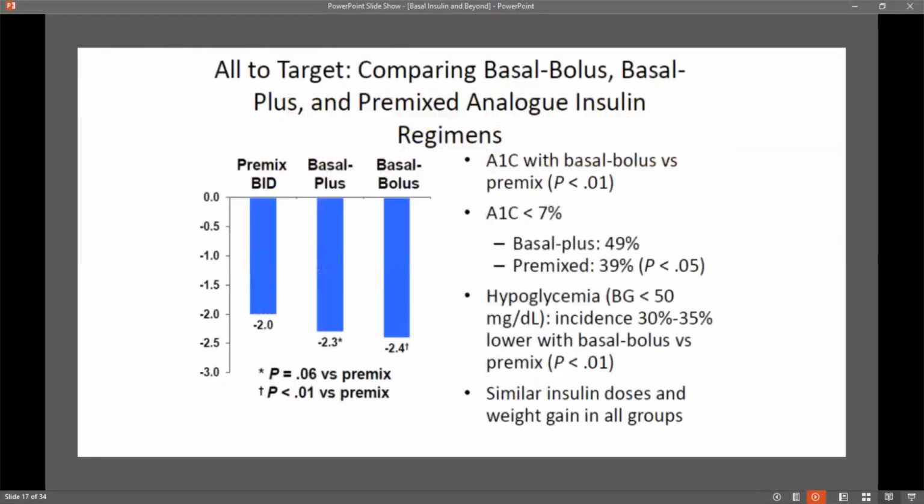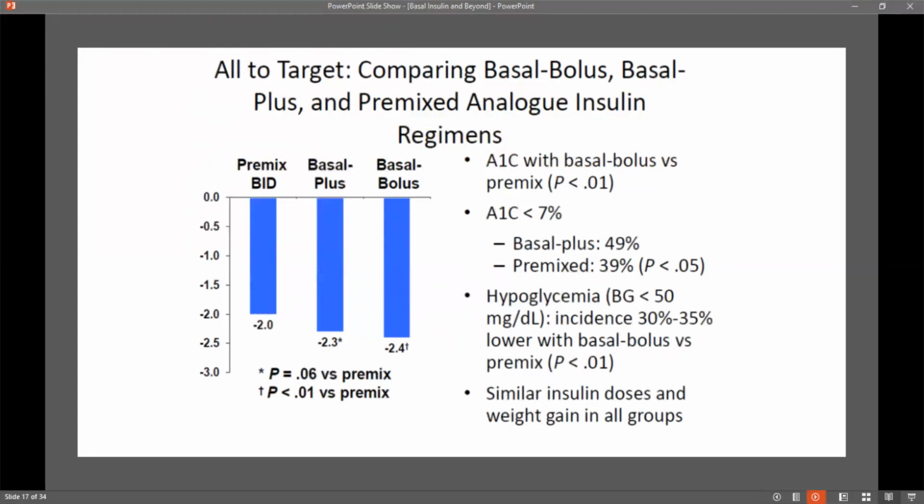So again, this is just to show there is benefit to using the premixed insulin, but there is a problem as well. This study shows that using premixed insulin, a combination insulin, the A1C did go down, but not as much as with basal plus 1, where they were on basal insulin plus just one prandial insulin, or also when they were on basal insulin plus 3 injections. So the A1C reduction is less with premixed insulin, and there is more incidence of hypoglycemia because of the different pharmacokinetics. So this is an option, but it is not as good an option as using a true basal insulin plus a true bolus insulin, because the pharmacokinetics are different.